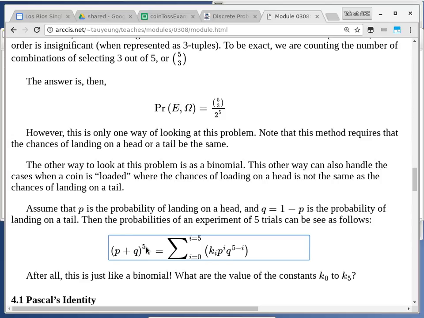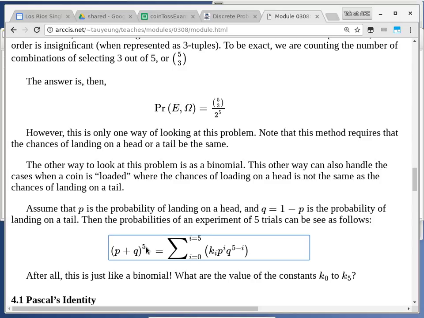Okay. So now the question is, we know each term is going to look like this. Each term is going to be p to the power of something times q to the power of 5 minus that something. Makes sense, right? So the power of p and the power of q should add up to 5. But then you also have a multiplier of ki, because we know that p to the power of 5, q to the power of 0, there's only one of those. P to the power of 0, q to the power of 5, there's also one of those. But what about the stuff that is in between? I'm just going to call it ki, just so that we can defer that discussion.